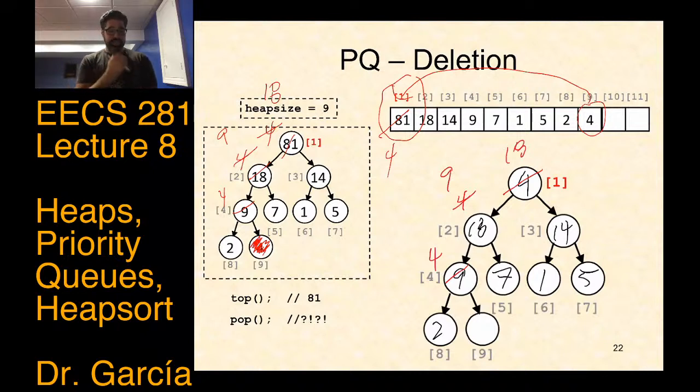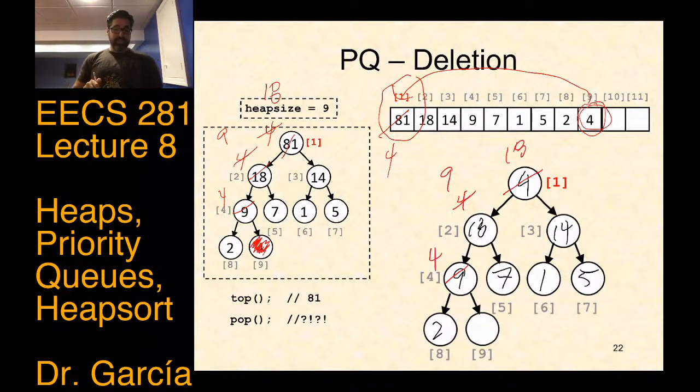Cool. And notice that when we do this in this fashion, the complete binary tree constraint is also maintained, right? That's why we're always picking the rightmost element in the array, which would be the last element from the level order of the tree. Okay.